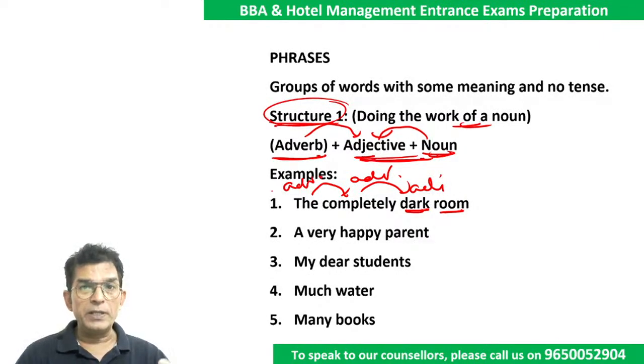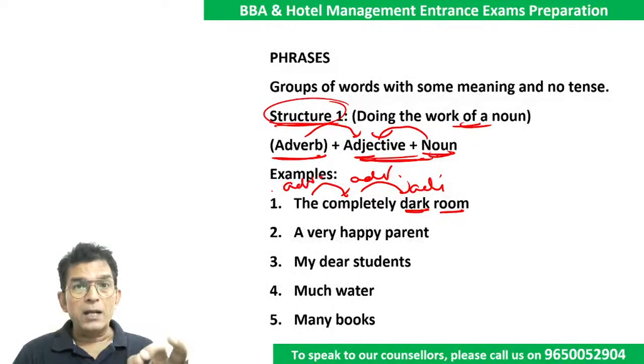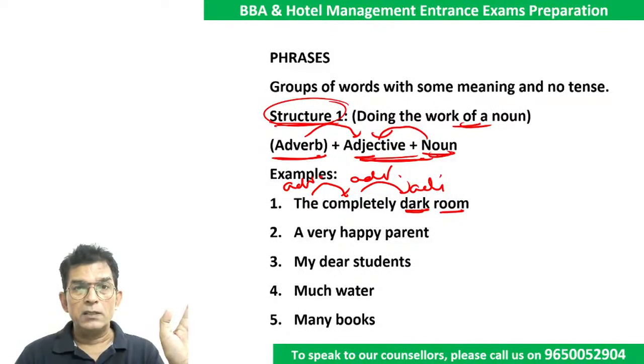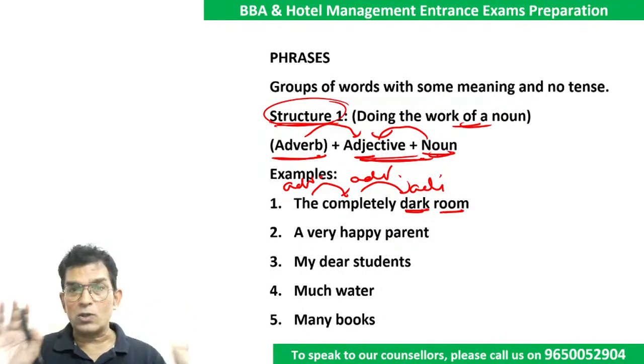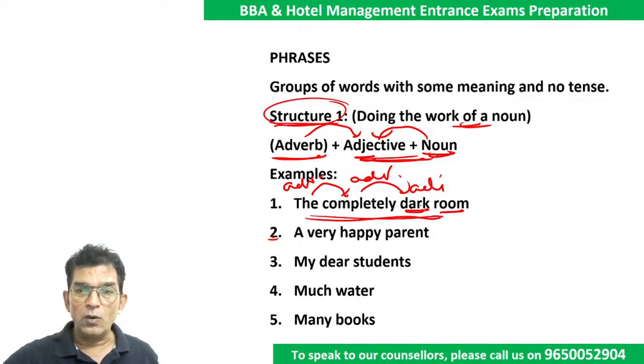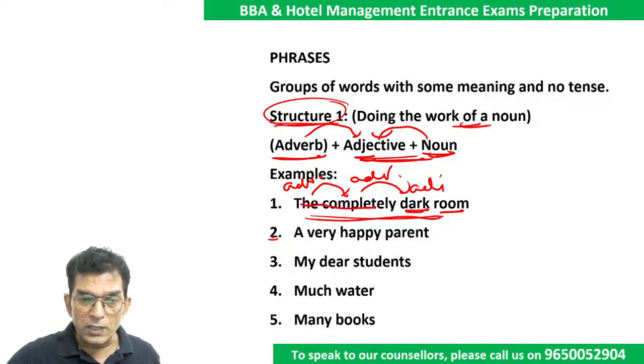adverb. Now let me tell you, an article primarily works like an adjective or an adverb. Okay, an article works like an adjective or an adverb. That's all it can do. Okay, and then second one, now this I will call a noun phrase. How have I written it? I wrote the noun, the adjective, the adverb, and the adverb. Now even if I remove this, dark room is also a noun phrase.